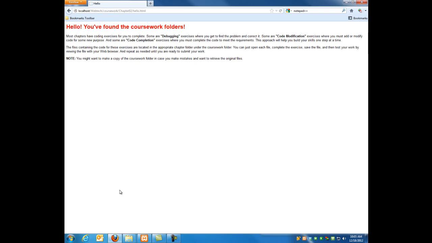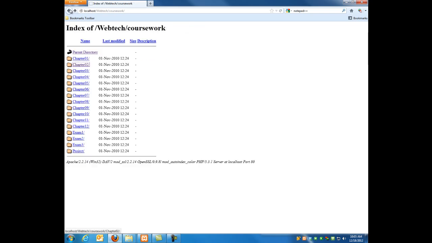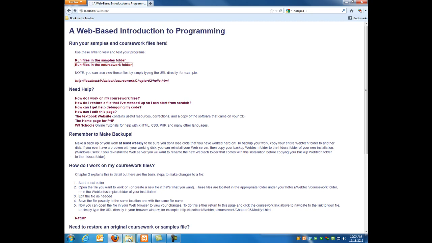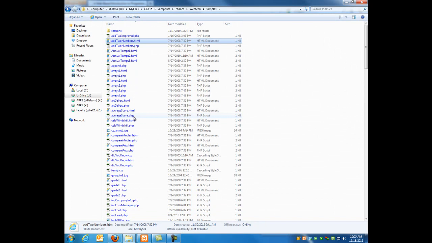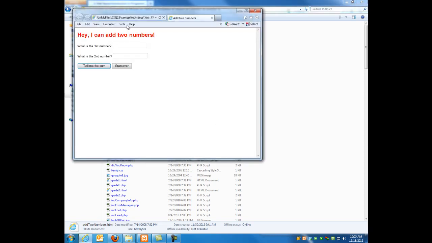Now, we've been looking at these files in localhost on a web server that is in fact running. This is very different than if we tried to look at these files in Internet Explorer. So let's do that. This is the samples folder in Internet Explorer. I'm going to click on Add Two Numbers, double click, and this is going to open a web browser, but note that it's not a web browser that is running a server. It's just running a local file, and all looks good because this is an HTML file.